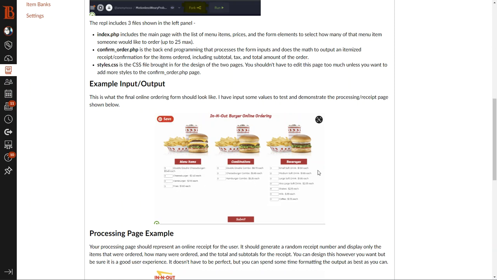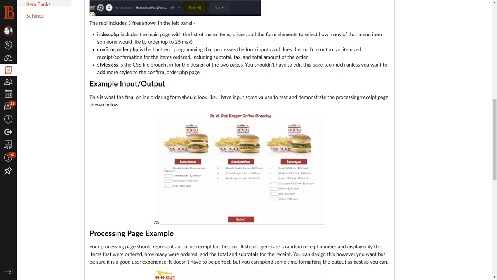We've got everything in menu items and beverages, but we need to create the form for combinations. So we've got a double combo at $6.70, a cheeseburger combo at $5.65, and a hamburger combo at $5.35. That's what it seems like.